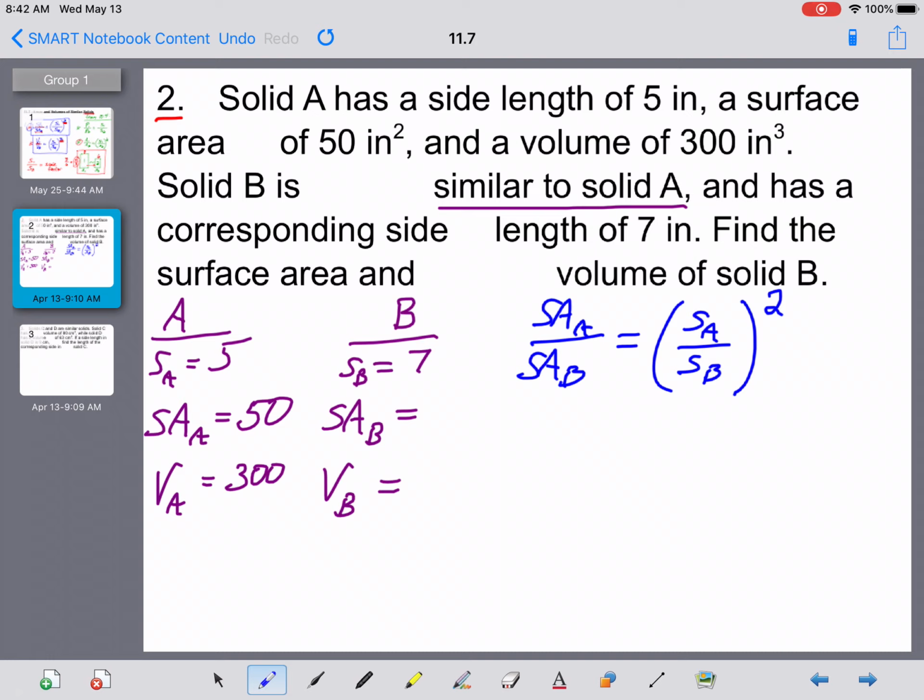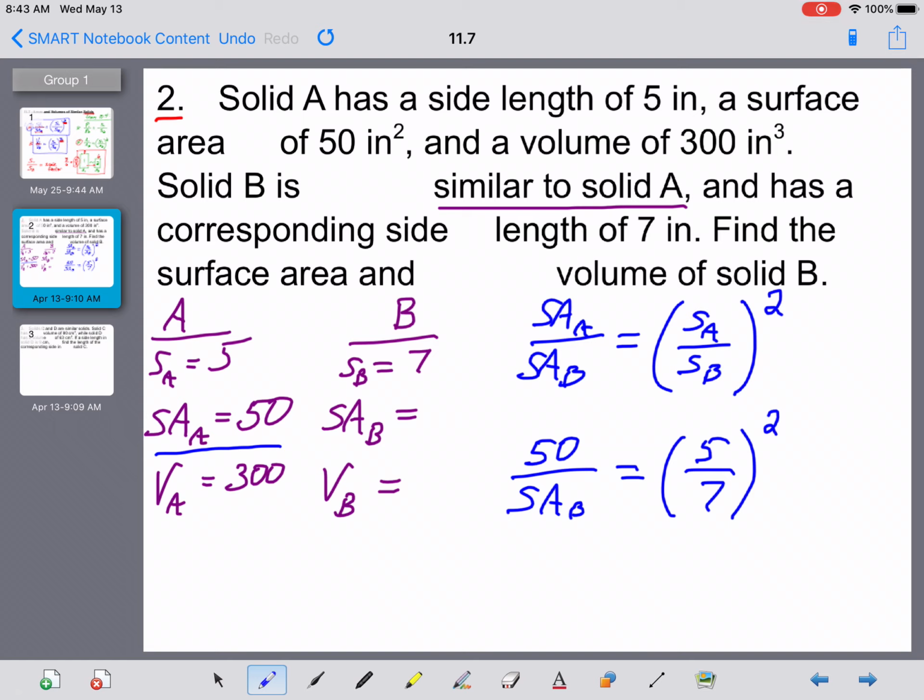Now there are 4 unknown quantities within this formula right here. We better know 3 of them in order to be able to solve for the 4th. So let's fill in what we know in order. The first thing I see here in this blue formula is the surface area of figure A, which was given to us right here as 50. The next thing is the surface area of figure B. We don't know that, so we'll just go ahead and write surface area of B. It's basically a big ugly variable. Equals, don't forget the parentheses here, a side length in figure A was given to us as 5, and the corresponding side length in figure B was 7. So we'll put that there, and we'll square that. Okay. That's the setup, and it's a little bit messy, but this is the equation that we have to solve.